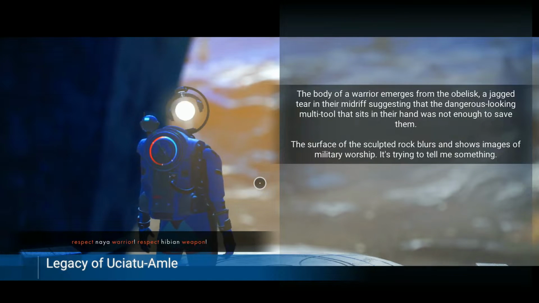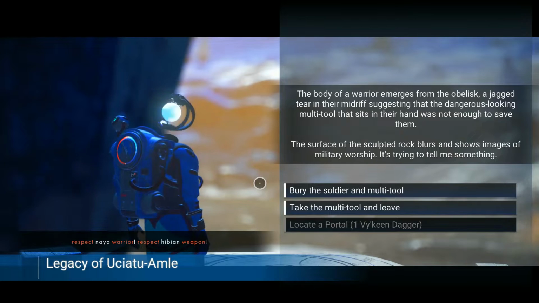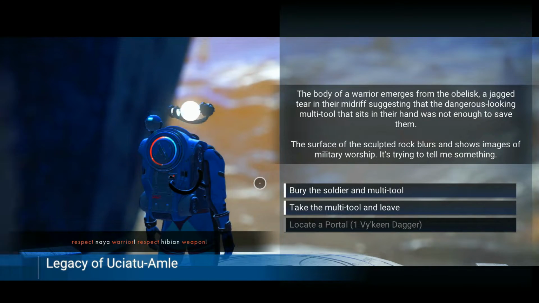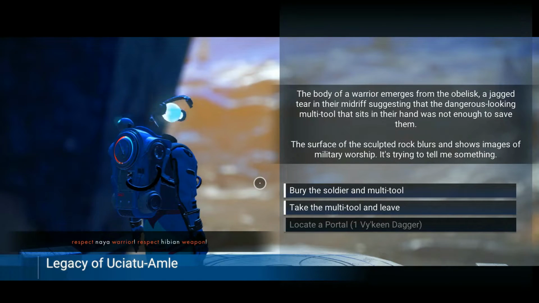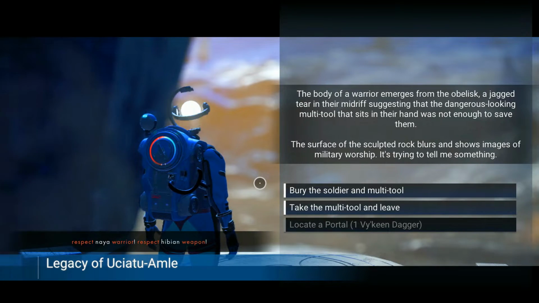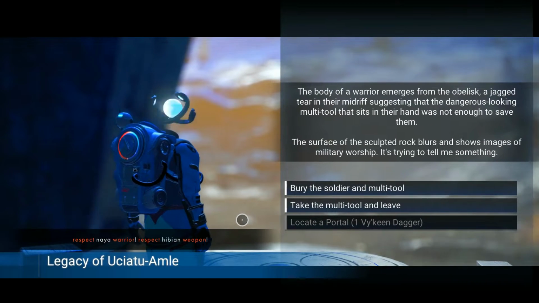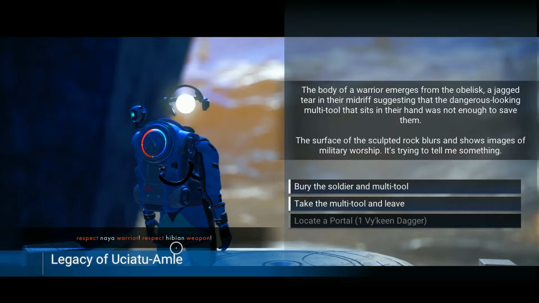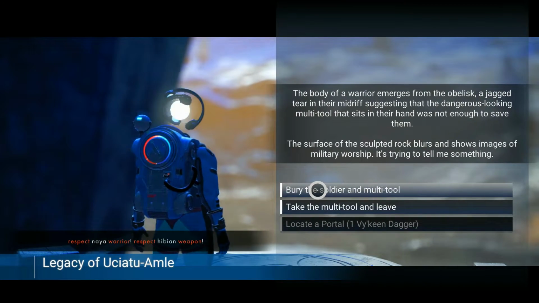The body of a warrior emerges from the obelisk, a jagged tear in their midriff suggesting that the dangerous-looking multi-tool that sits in their hand was not enough to save them. The surface of this sculpted rock blurs and shows images of military worship. It's trying to tell me something. Respect the warrior and respect the weapon. But I don't understand these words in the middle. They're not the same word. I guess we bury the soldier and the multi-tool.